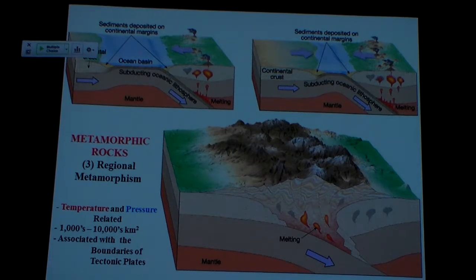And here we can see a subducting plate here. We've got a continent overriding an ocean basin, and that oceanic plate is subducting. And we've got a lot of igneous activity going on here as that plate melts and recycles in the form of volcanoes. But look what happens as we continue to subduct this ocean basin. The ocean gets smaller. It's going away. We're subducting it. And what's looming over the horizon is another piece of continental crust, the other side of that ocean basin, that's moving toward our continent.